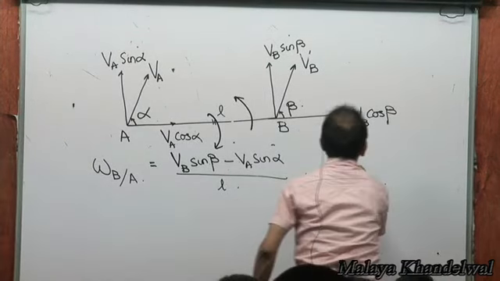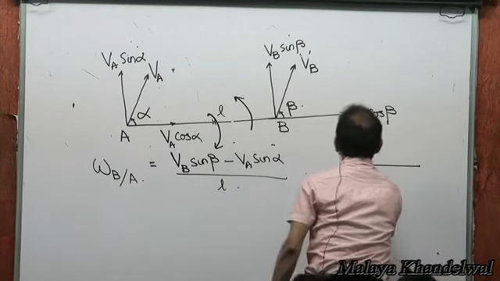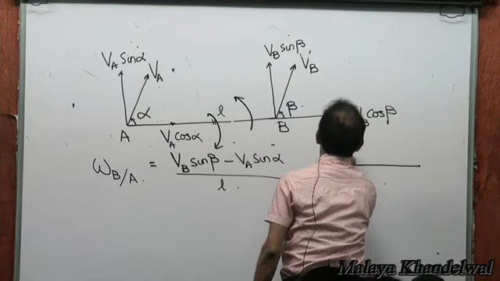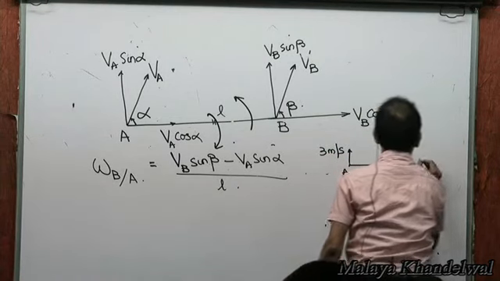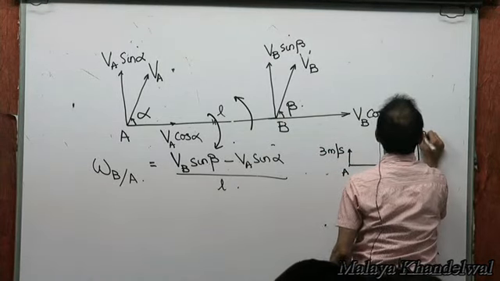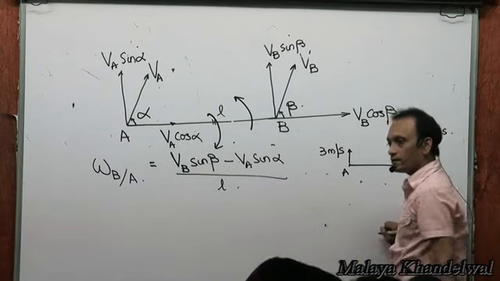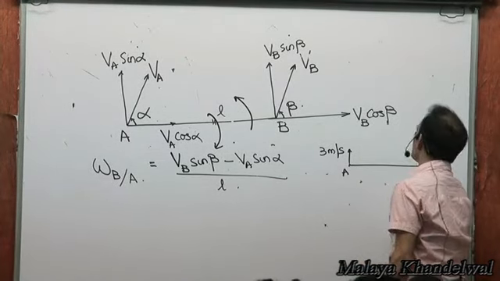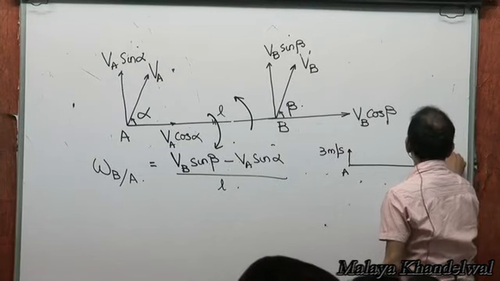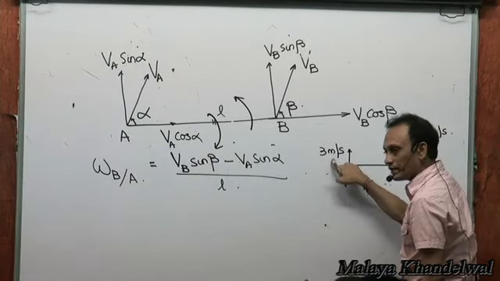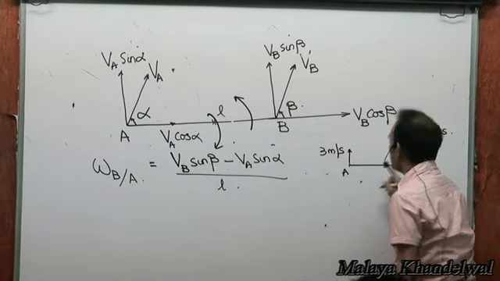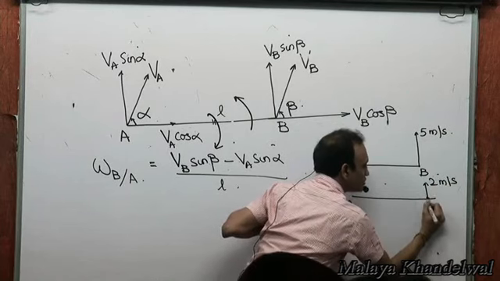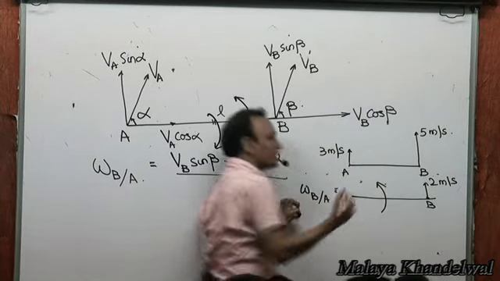Okay, see, suppose A had a velocity 3 meters per second like this, and B had a velocity 5 meters per second like this, right? And I am trying to compute the angular velocity of B with respect to A. In this case, the perpendicular component of B is more than the perpendicular component of A. That means I am choosing A to be my observer. B then has a velocity 2 meters per second this way, yes or no? And this line AB will get reoriented like this?